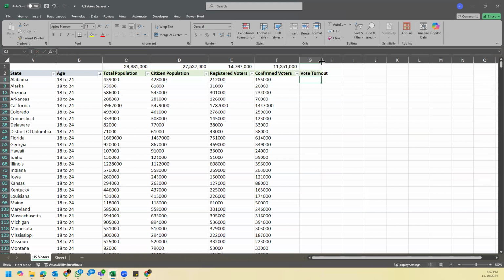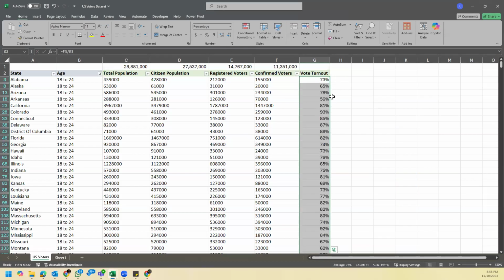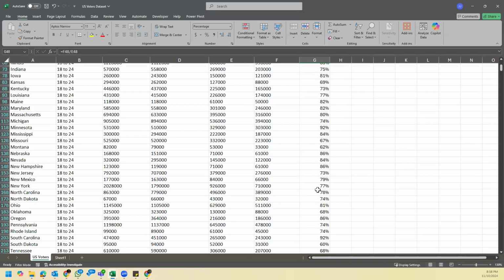So it just puts equals confirmed divided by registered. This divided by this. Enter, drag it down. So we have that.